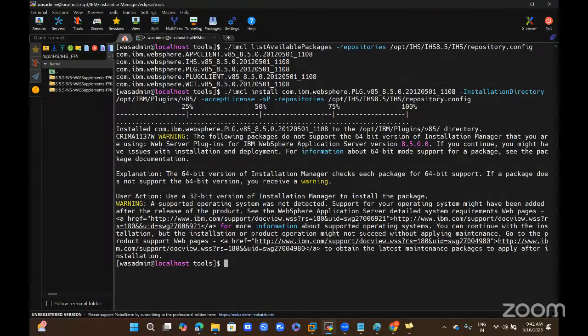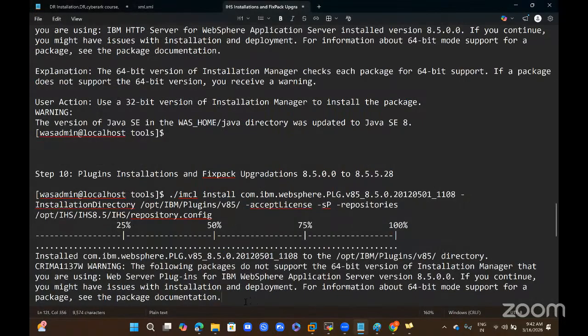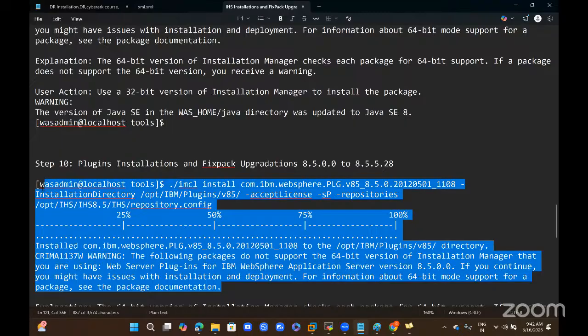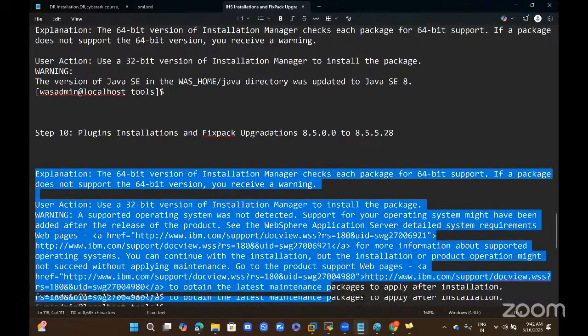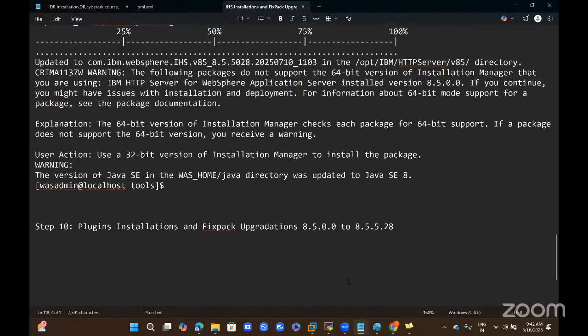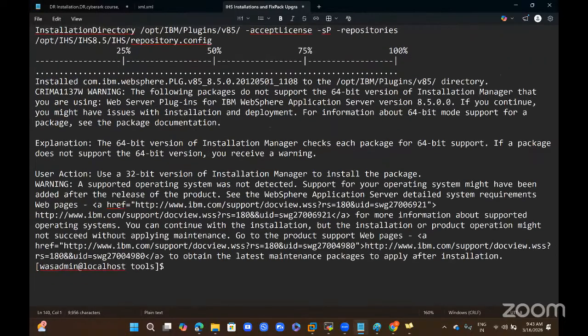First, you need to find out the offering ID, right? Find out the offering ID and install the plugins. This is step number 11.